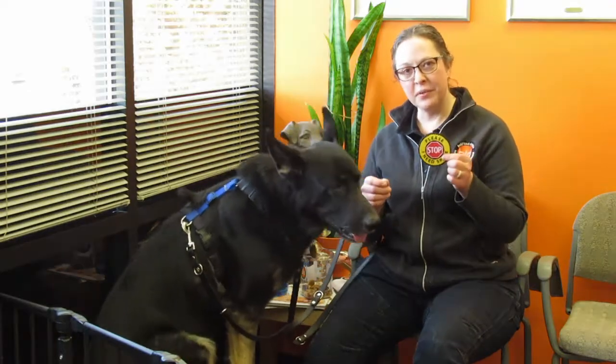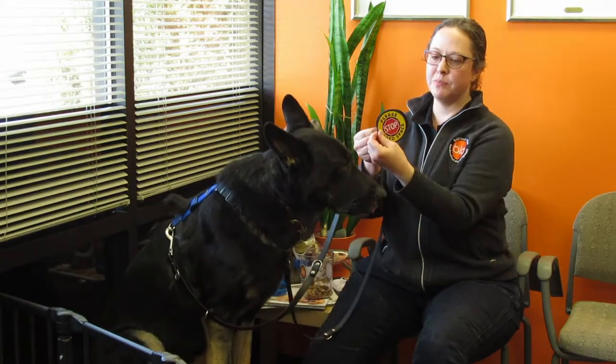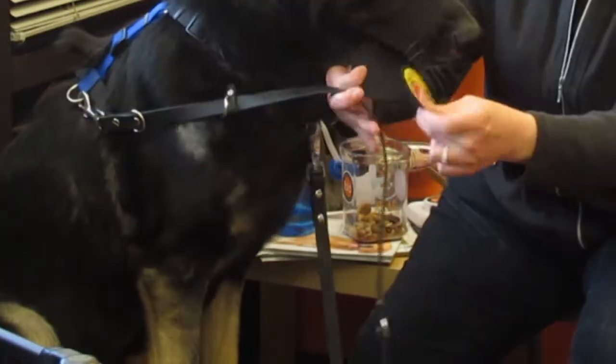I'd like to show you our leash wraps. So this is our Please Stop Need Space badge. That is a two-sided patch that Velcros back to back. And these are designed so they can be used really anywhere you want to stick them.